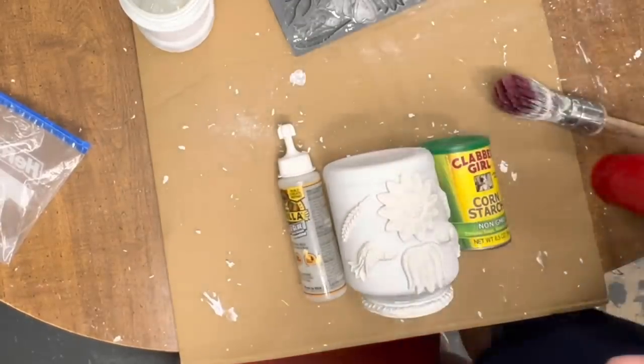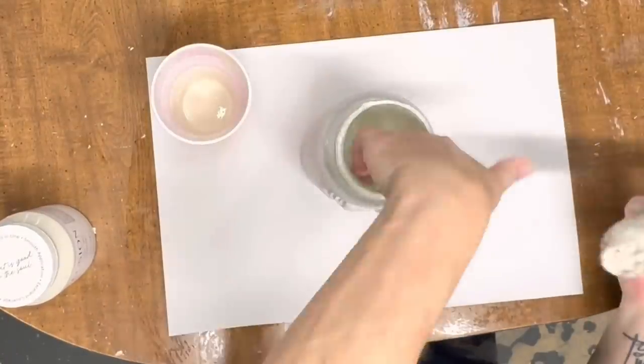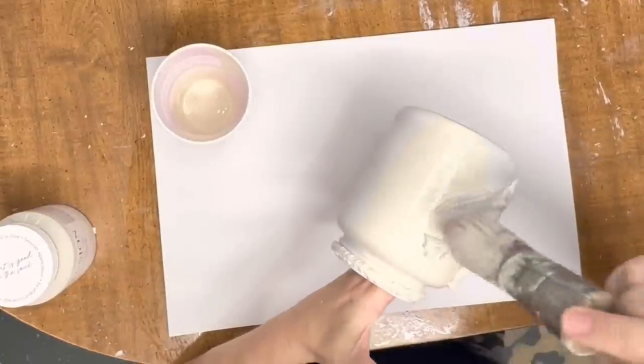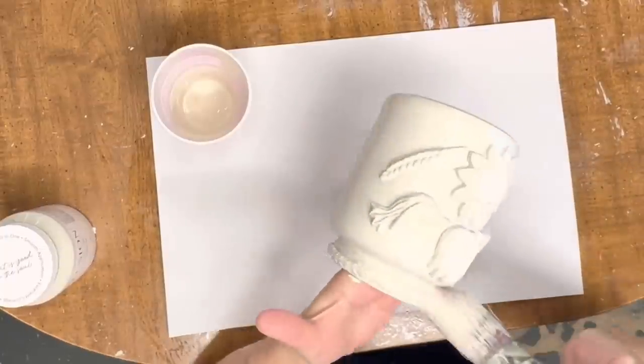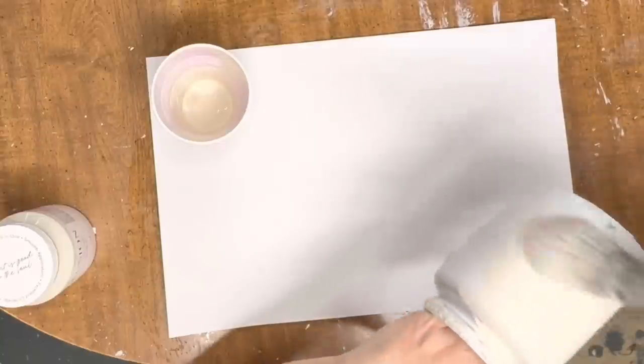So I'm going to be using Fusion in the color Cashmere. It's this really soft off-white. So I'm just going to go over the entire jar, and I even have to take a little detail brush to get up next to a lot of the molds.